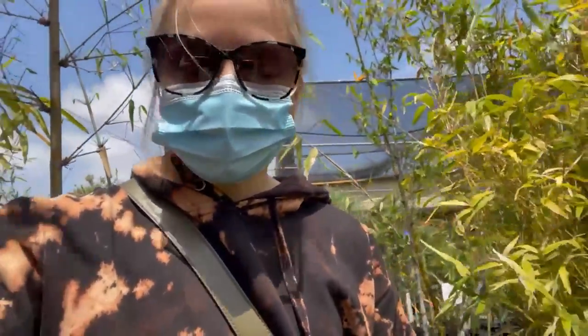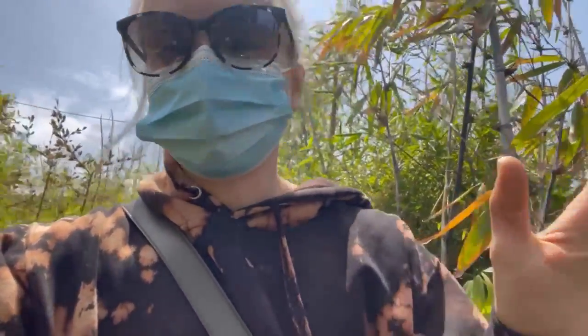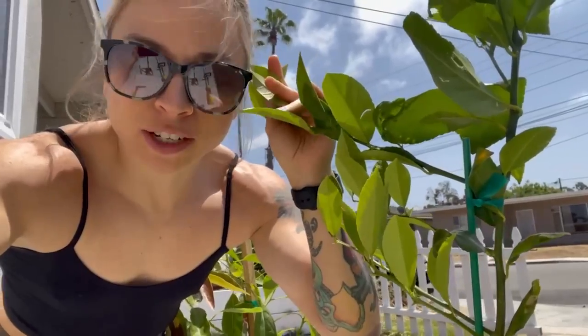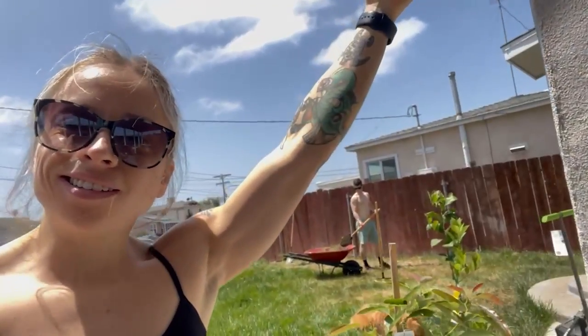I'm on the hunt for a lime tree. So we got the avocado and the lemon tree. Now I just need the lime and then we'll be done. I am back from the store. We have a cute avocado tree and the lemon tree. I can't wait to get these in the ground, but the camera got a little too hot because sunny San Diego. So we gotta let it cool off. We're gonna get to work. And then as soon as it cools off, we're gonna start that time lapse again.